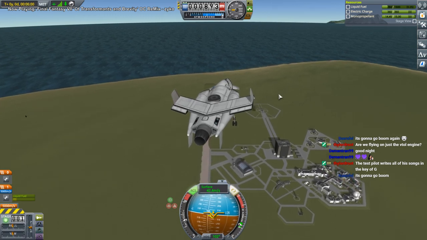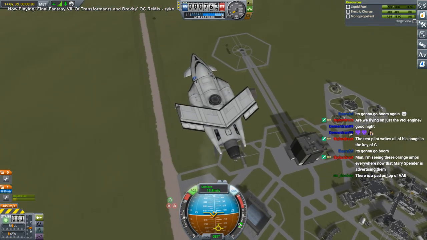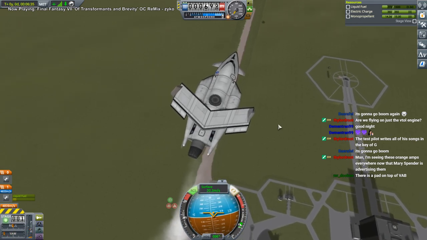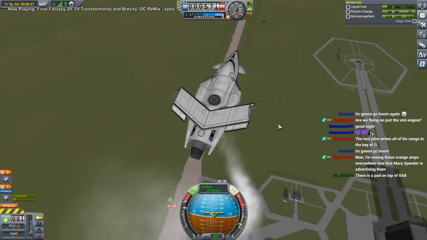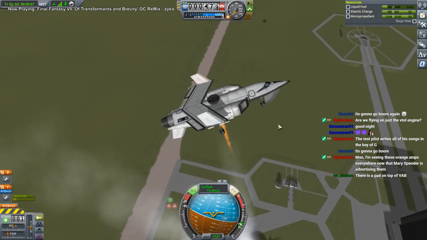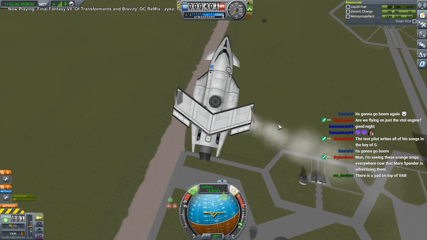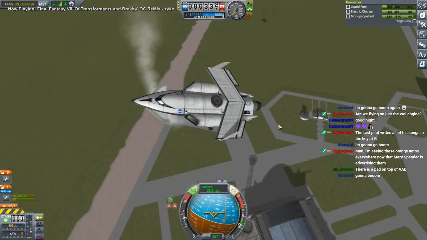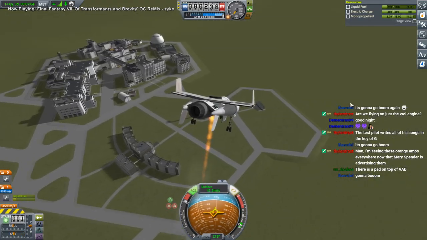Only if I try to land on the top of the VAB is it gonna go boom, darn it. I know there's a helicopter pad. Oh, it's going wacky. It's not liking it. No, don't go backwards. Backwards is bad. Oh, forwards is bad too in certain circumstances.